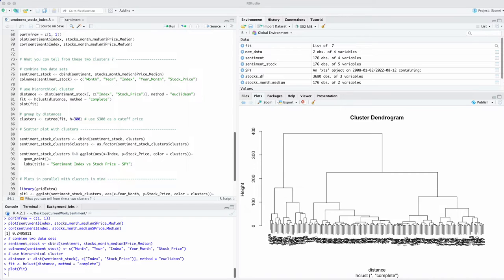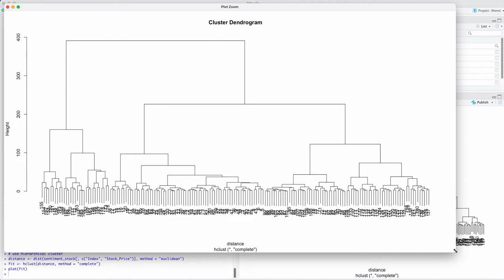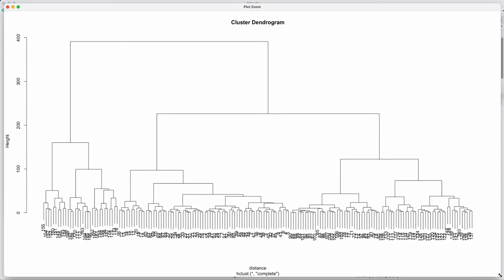And also, this is a fairly crowded diagram. As we can see from the top, there are two apparent groups. We can also count 1, 2, 3. It could be three groups, as we can see. If we go lower and lower, there are more groups, but maybe the purity is not very high.